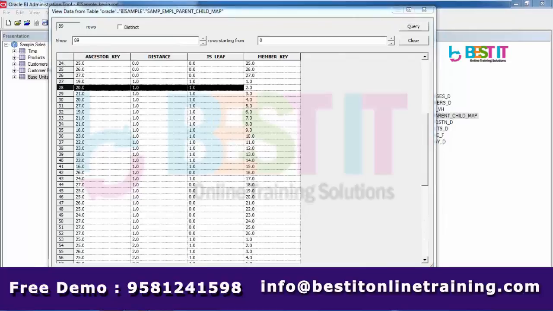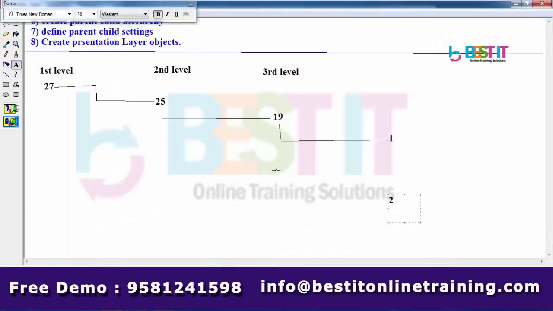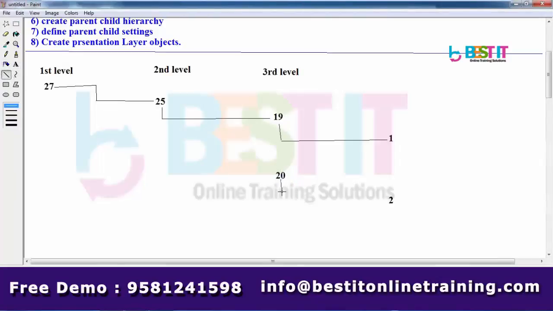That means here there is a third level, or as our representation shows, the first level. At that location there is employee 20. Under employee 20, employee 2 is working. But this 20 is working under the manager called 25, and 25 is working under the manager called 27.